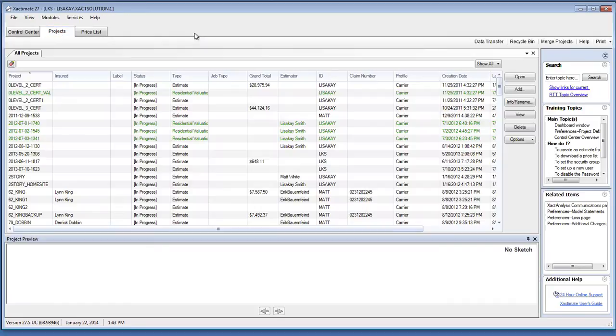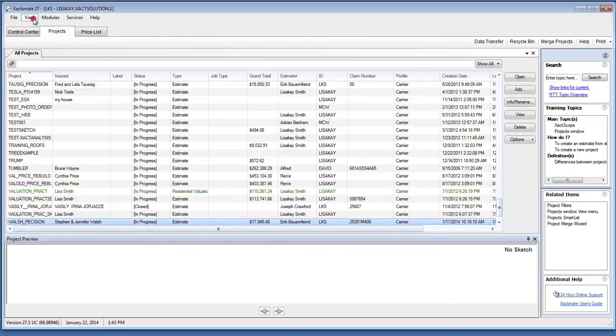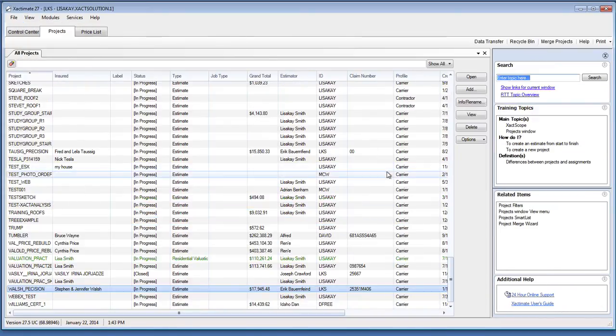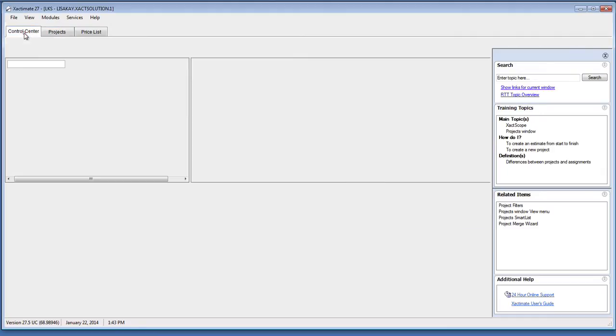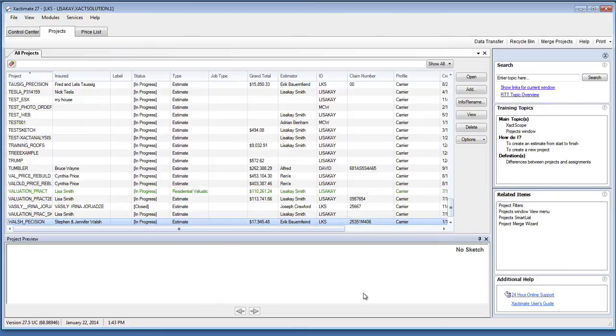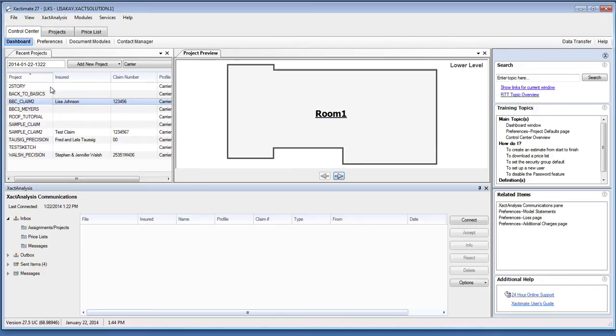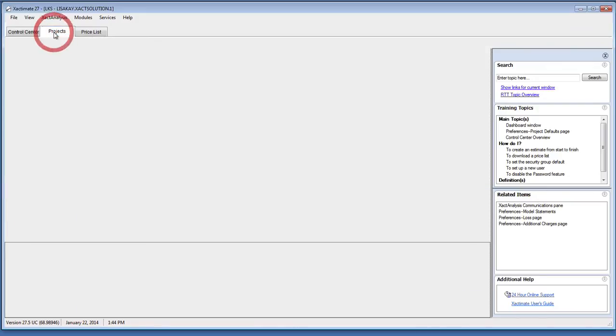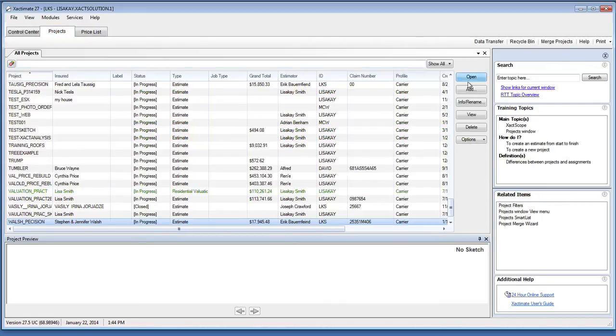So we're going to hop over to Projects, and again, I'm going to come up here and reset my Projects view because normally your Projects view looks like this. But I like to see a preview of my projects just like I did back here in the Control Center, where I have a little Projects preview. I can have that here as well. I can see all of my projects here, whereas the Control Center only shows me the 10 most recent projects. So in the projects, of course, I can open a project or I can add a project, and I can rename a project. Those are the primary things that you'll be doing here.